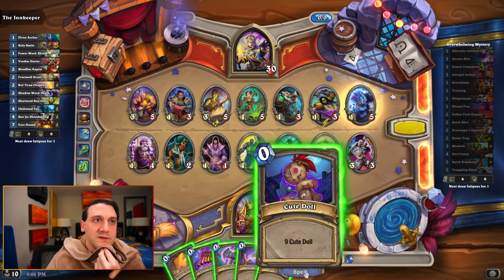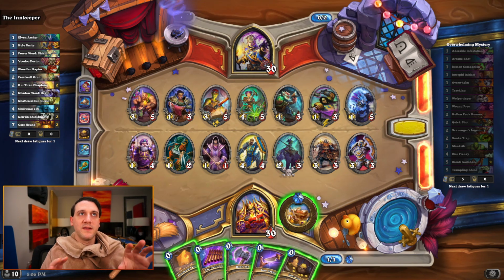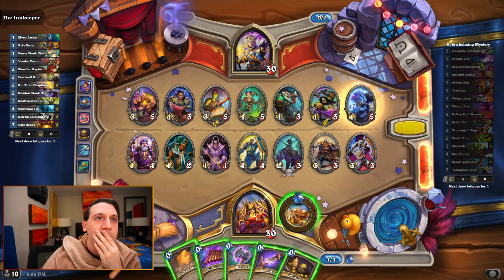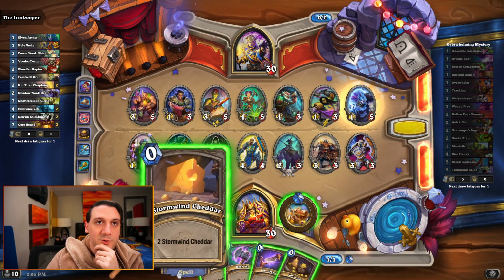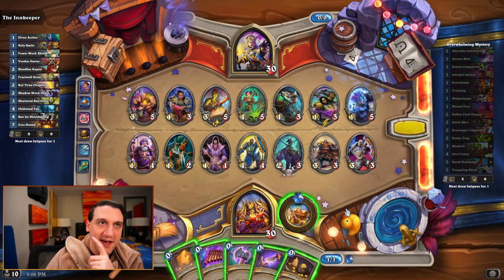And those cute dolls are going to the Violet Apprentice, who really likes dolls. Like, they make the creepy, you know, they line up all the dolls on the shelves, and they're all staring at you, and it's, you know, not scary at all. So we have 168 gold, 2 Stormwind Cheddar, 1 Captivating Pipes, 1 Hand Axe, and 2 Iron Daggers.